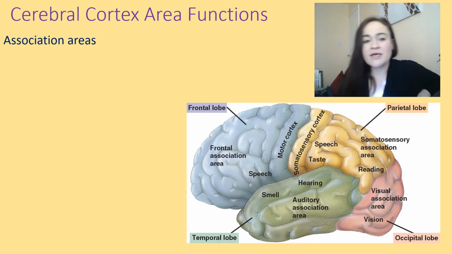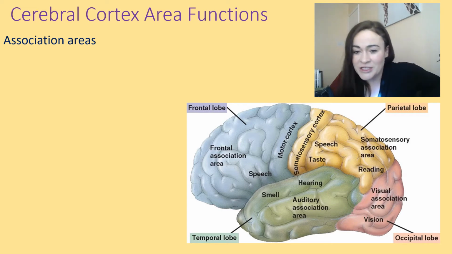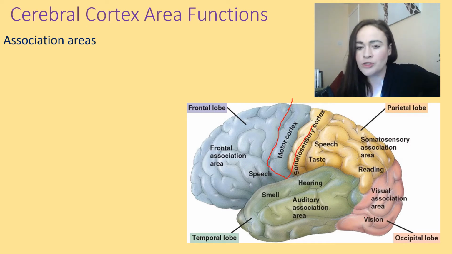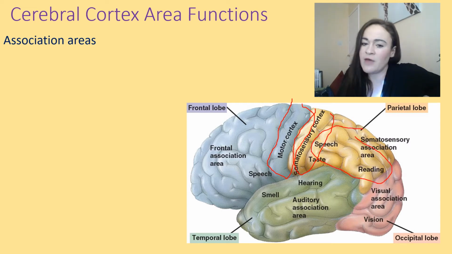Now the other thing that we need to look at is the association areas, and these ones are really quite fascinating. So the association areas, and you see in this brain here, we've got our motor cortex and our sensory cortex right here. But the association areas are just in the middle of it all. So it brings out your speech and your taste, and you've got your visual cortex down here, and then you've got your visual association area right next to it. So you'll have association areas of the brain right next to the areas that actually deal with the information that they're either receiving or sending out.